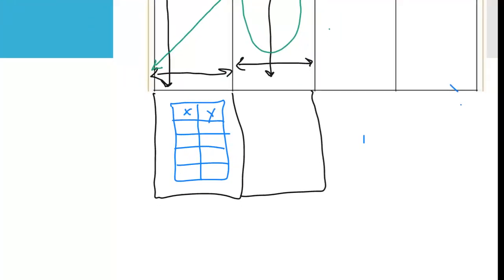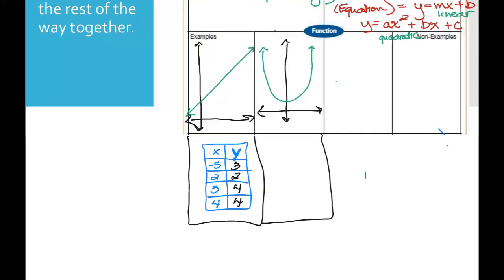So let's do -5, 2, 3, 4. This is my y value. So I'm going to make that 3, 2, 4, and 4. Is that a function? Do I have any repeated x values? No. So that's a function.